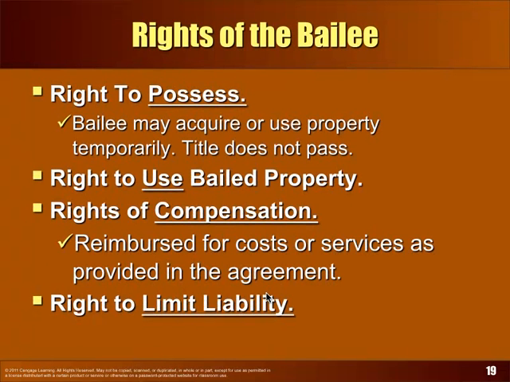All right. So, rights of the bailee. The bailee is who? The one who's holding on to the property. They have a right to possess it, which is interesting. Basically it's saying you drop off your car at the shop, while they're holding on to it, someone else comes along and says, give me that car. They can say, no. I'm holding on to it for the true owner. You're not the true owner. I have a right to possess it.